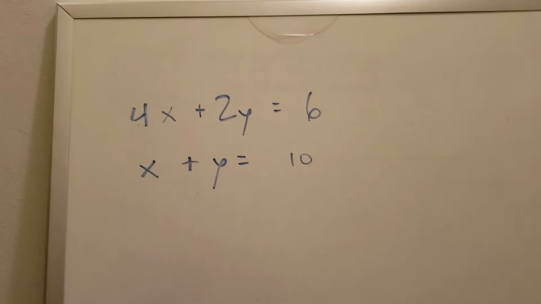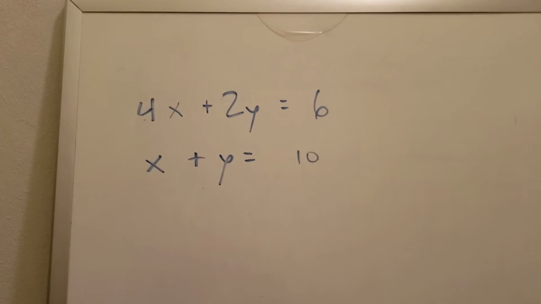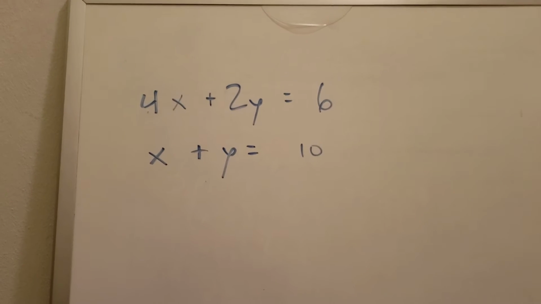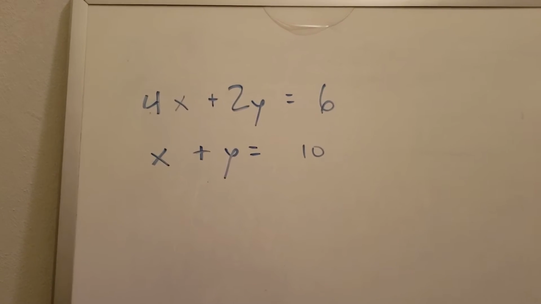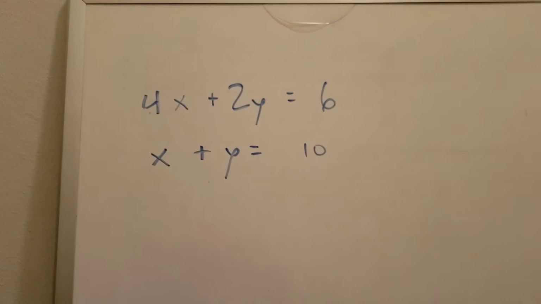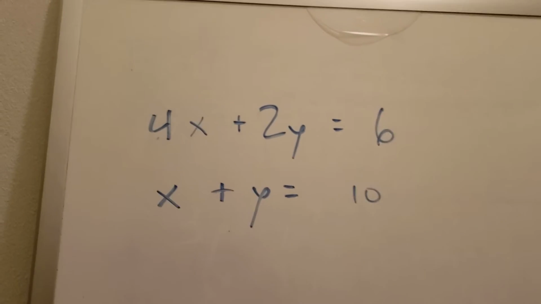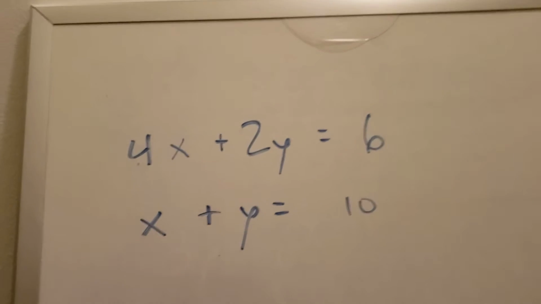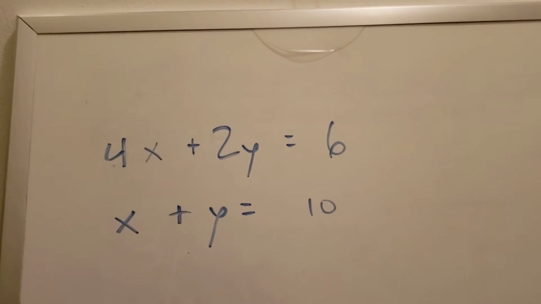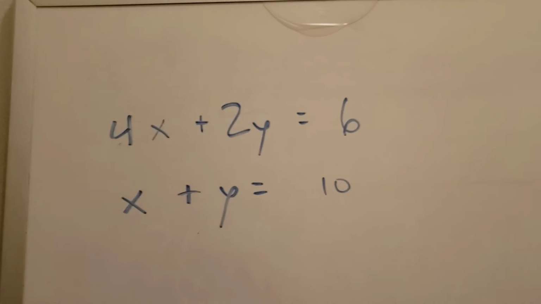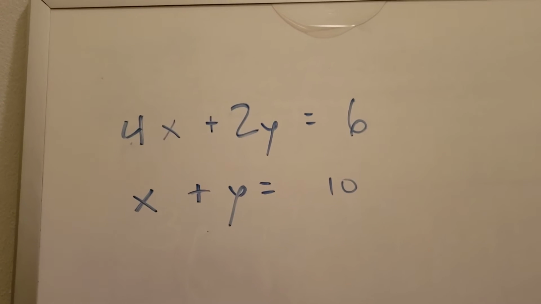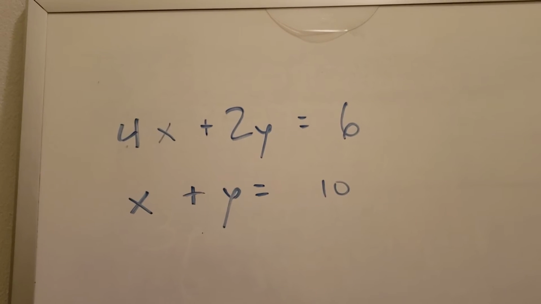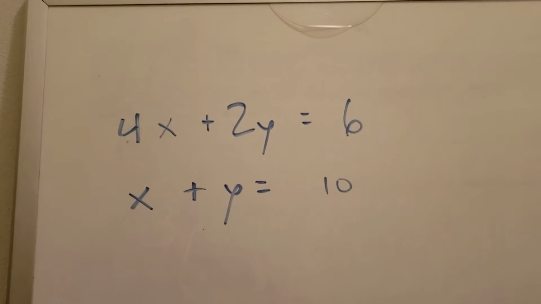Now there are two different ways to solve these equations, and we're going to go through both methods, starting with some nice simple examples. The first way to solve these systems of equations is called substitution. What you're going to do here is solve one of the equations for one of the variables, so you isolate one of them, and then you plug that value into the equation that you didn't solve for already.